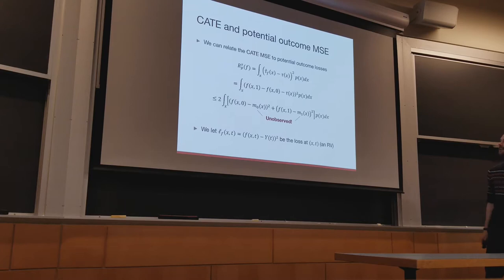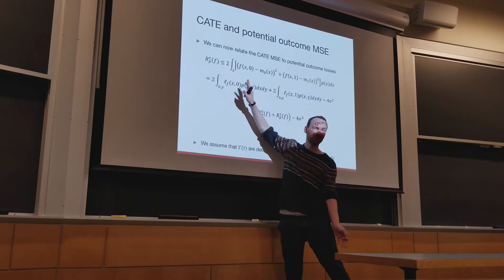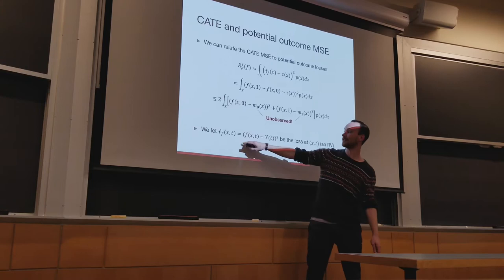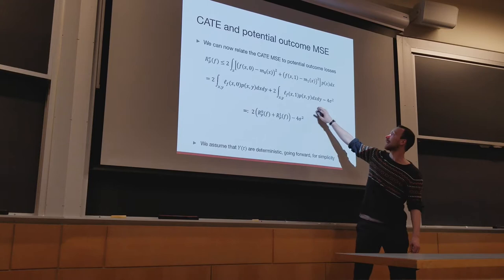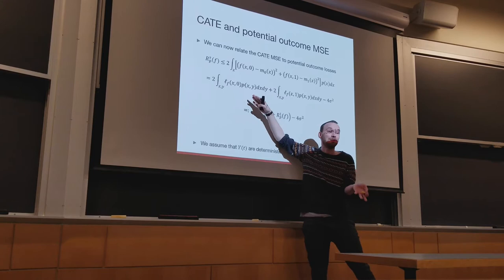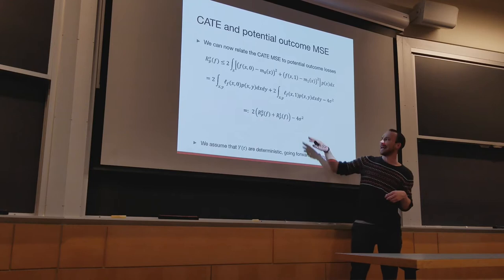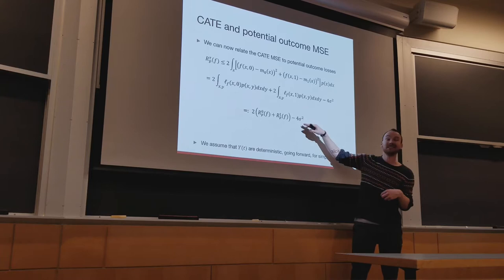All right. So what we can do then is to say this difference here can be decomposed into something. I won't go into details very much here, but into this loss that is with respect to the random variable that I introduced, for the two different treatment groups, minus some variance. And the reason we get a minus here is because the thing we care about is actually the mean and not the random variable, so we will have a larger loss with respect to the random noise than we will to the expectation. Okay? So now we've done this decomposition where we show that actually we can decompose KATE loss in terms of the potential outcome losses. And I think I had a plus here yesterday, that should have been a minus. But the various terms, in case where we have a deterministic outcome, for example, this would go away.